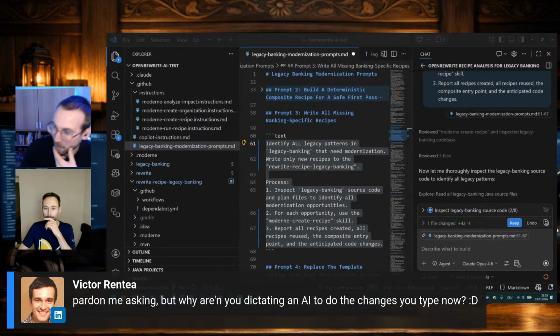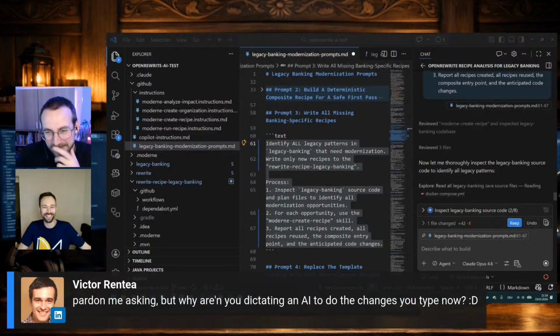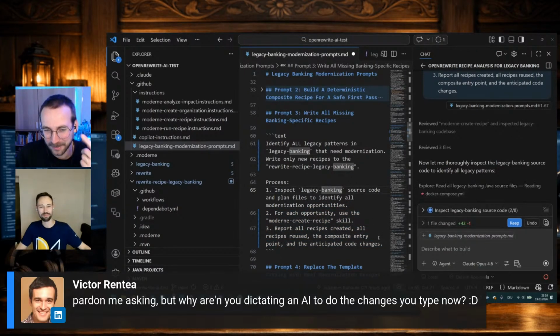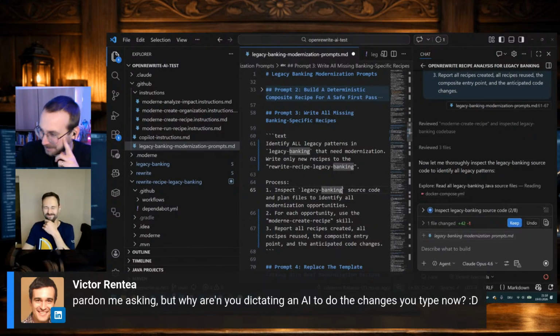Victor asks why we are not dictating to an AI to do the changes you type now. Well, because it's really a short string, so I don't think it's really helpful to make these changes with AI again. Then we have to reread all of those. I think that's just easier here.